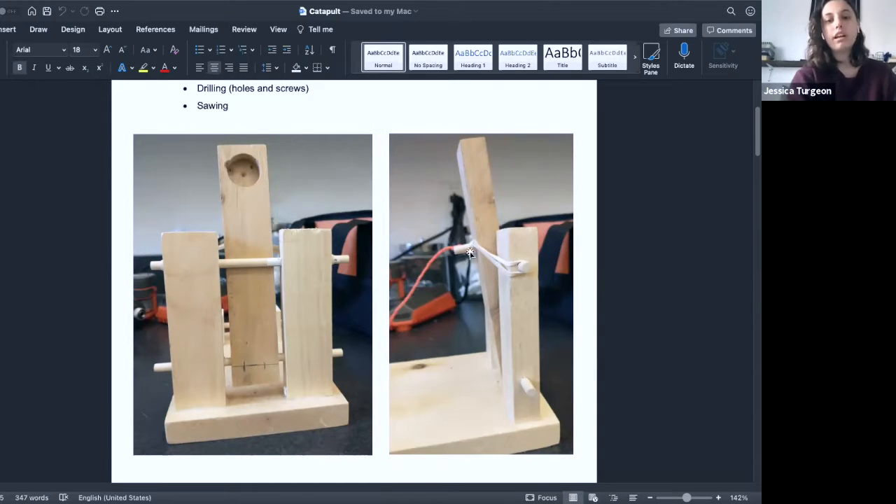I also do a pre-test that's similar to the exam. I would say you need about four lab activities, because some students have never used a drill before and it can be scary — it's loud and it's powerful. Giving them four instances to practice has worked really well with both my 4060 group and my 4063 group. Obviously, the more the better, but I've had good success with these activities.